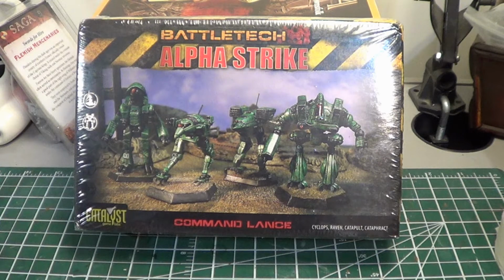I'm doing a little bit of a product review on the Alpha Strike miniatures or kits that they have for Battletech by Catalyst. Now these are plastic miniatures, unlike the metal ones that I have, and they're geared towards playing the Alpha Strike game, which is a bit more of a skirmish style game. It's not on the hex board, it's on just a regular tabletop wargaming mat.